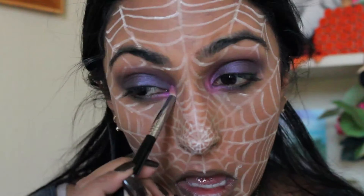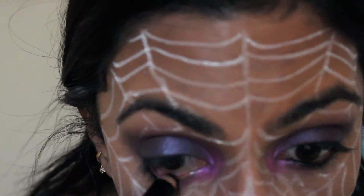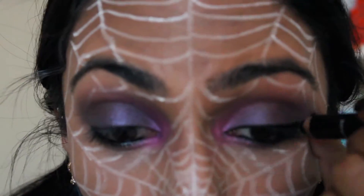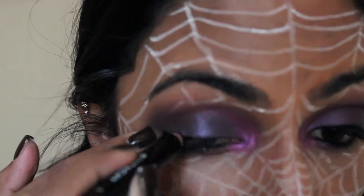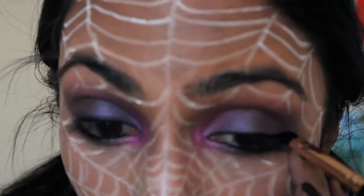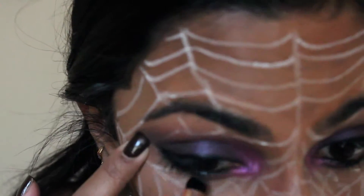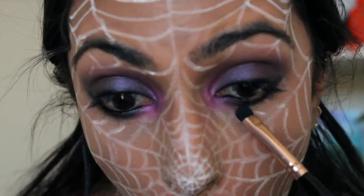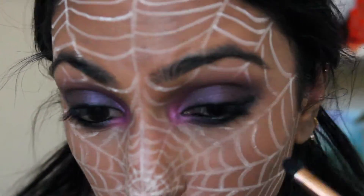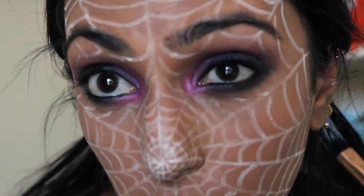I just wanted the pink to be really intense, so I took my time and packed on the color. You can use some Fix Plus if you want to intensify the color a little bit more. Then using this Jivashi Kohl Kodrol Liner, I'm applying that to my waterline and a little bit on my lash line, and then I'm going to smudge it out on my lower lash line as well — I wanted my eyes to look really smoky and dark. Then I took some of that shimmery purple Sugared Violet shade and applied a little bit to smoke out the black even more.